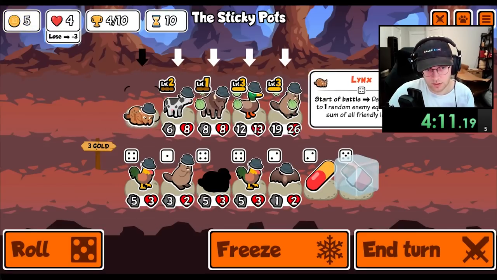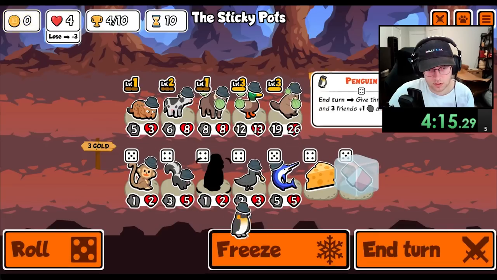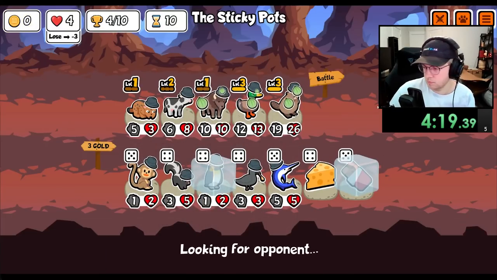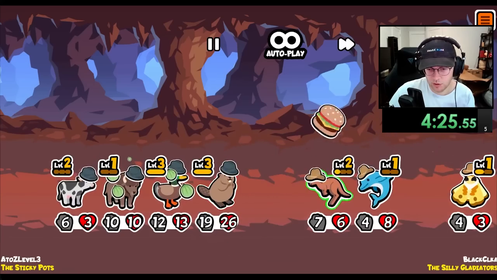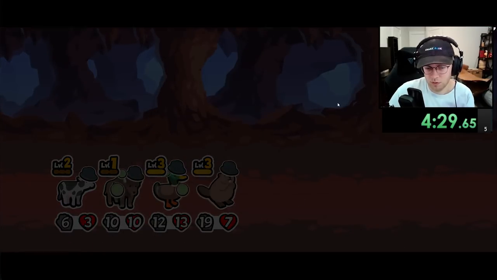We can buy a lynx. The lynx will be decent. Definitely get the penguin. We kill your hippo. All right, how many wins are we at? I feel like we're getting a decent. Oh, we're only at 5. We're good.